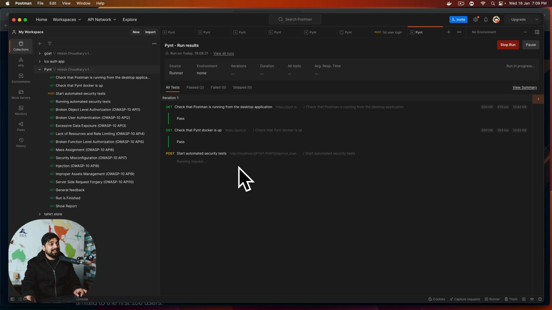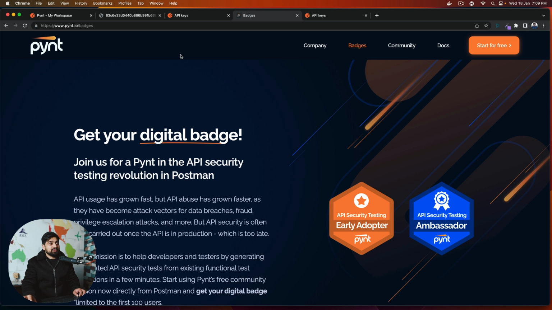And here we go. This actually takes time. You need to be really, really patient about this. It is doing things in the background and depends a little bit on load and stuff like that. But yeah, it will do this stuff. So just like what I showed you. So this is all about running the Pint, and I highly recommend that you at least test out your API so that the common vulnerabilities are not there, especially when you are a beginner getting started in the world of writing APIs. It is important that not only you just run the common tests like feature test, integration test, and all of that, you also run it through the security test. It is a good practice, and I hope you enjoy that.